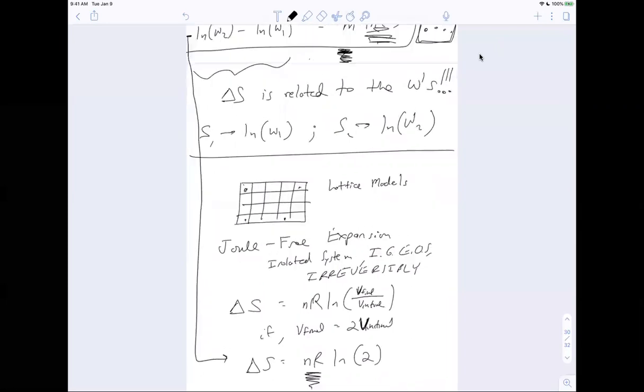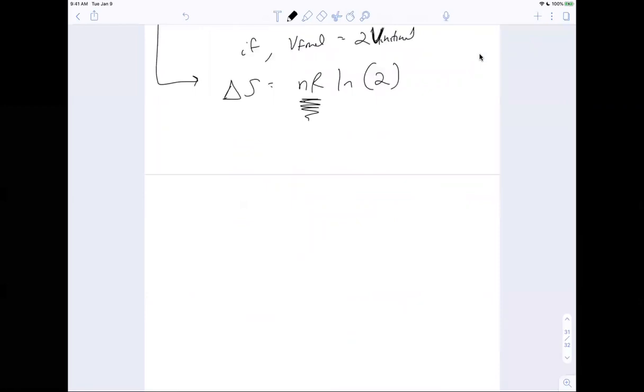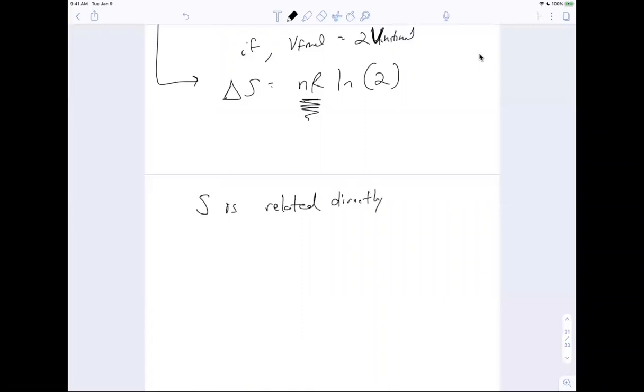So the insight, or the conclusion that we were able to reach, is that at a microscopic level, or at one of the very fundamental levels, S is related directly to W. And I just use W as a letter. W doesn't have any absolute meaning. I could have used Z or P or whatever I wanted. It's just a representation of what something really is.